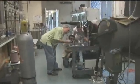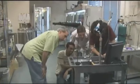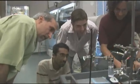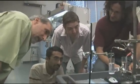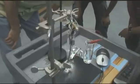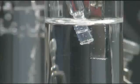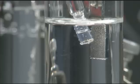This MIT lab has something few others on campus can boast: a theme song. The reason for the music and high spirits is this simple little device, and what's happening inside it. Those tiny bubbles are evidence of a chemical reaction that might one day help the world kick the oil habit and curb global warming. In my experience, this is pretty good for anything I've ever done in my life, and my group's had some big advances before.